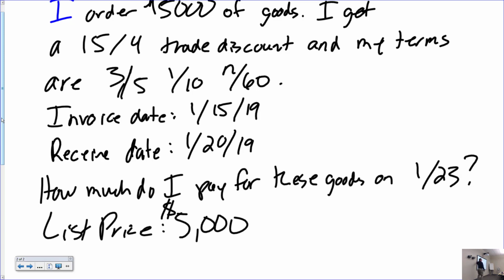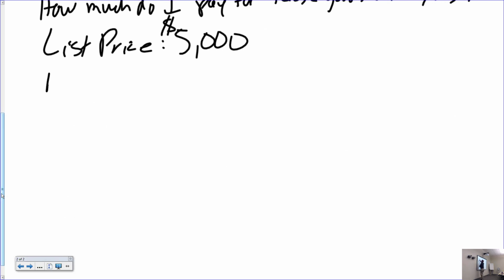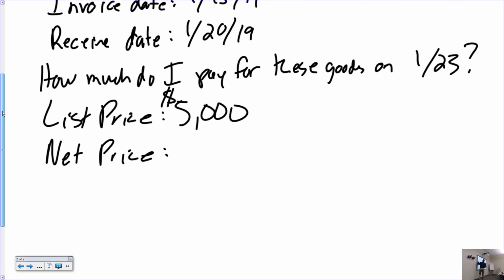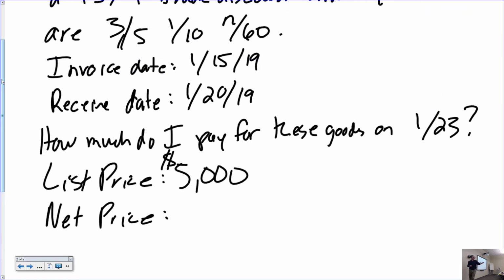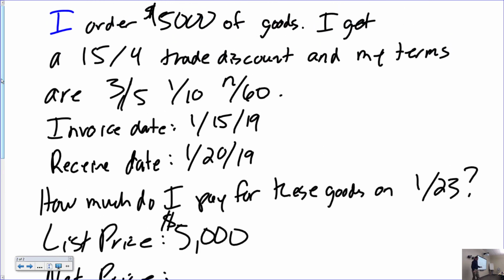Now, what normally comes after list price? Well, I'm not going to go that far, though. Let's just go straight to the net price, because all I care about is payments. Trade discount amount is my profit, which I care about for my business, but all I'm caring about right now is making the payment. So, how do I figure out what my net price is for this invoice? List price minus the trade discount amount. I agree. How are we going to do it if we don't calculate the trade discount amount?